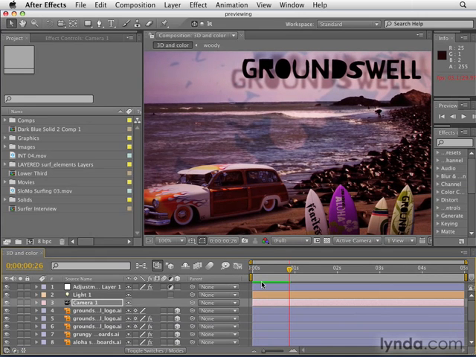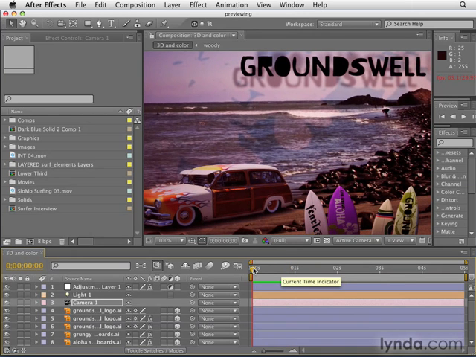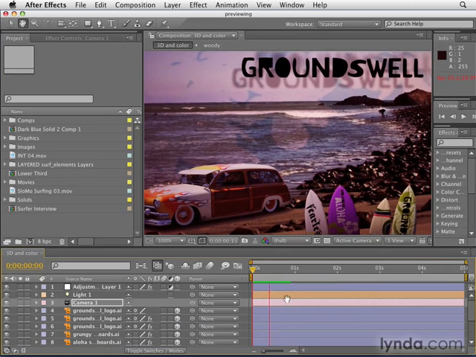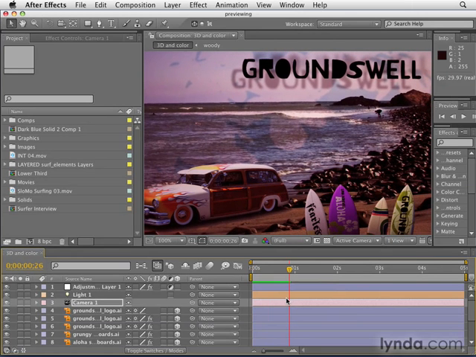You also might notice this little green line that trails your current time indicator as you're previewing. The reason for both of these things is that After Effects is loading these frames into RAM. It's basically caching them so that you can preview them faster. You could actually hit the space bar to pause the previewing and then drag the current time indicator back to where the area is already green. And once you hit the space bar to preview again, you notice that it actually goes in almost real time, at least much faster than it was while it was trying to load those frames into RAM.